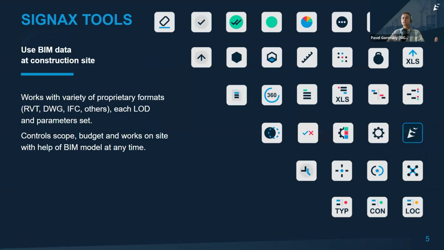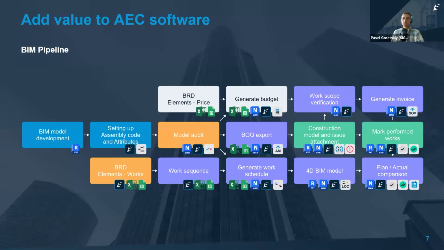So today we'll speak about the SIGNAX Tools module. SIGNAX Tools is a unique plugin that works in Navisworks, Revit, and AutoCAD. This means that we're capable of working with both 2D and 3D geometry with a variety of different data formats. We implemented over 50 different functions in our products that are designed by engineers and are used globally. Furthermore, we have free versions of plugins for Navisworks and Revit, and you can request a trial or pro version on our website.